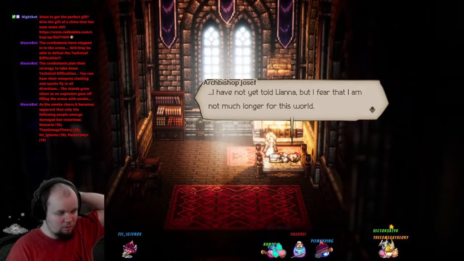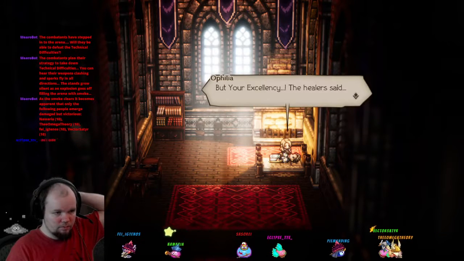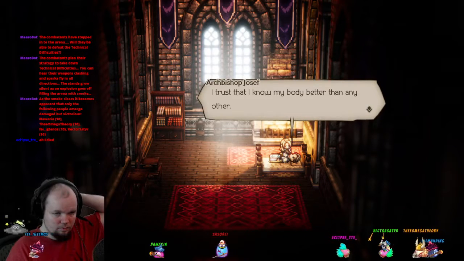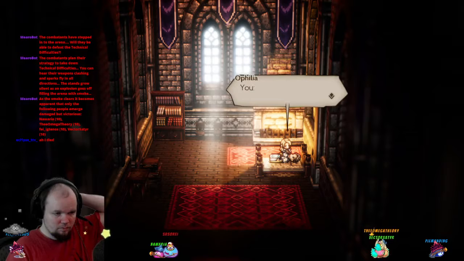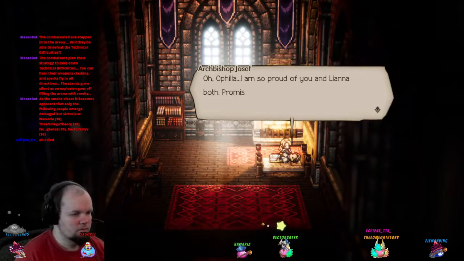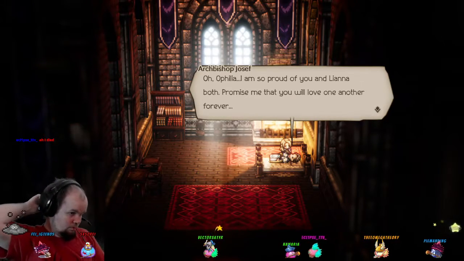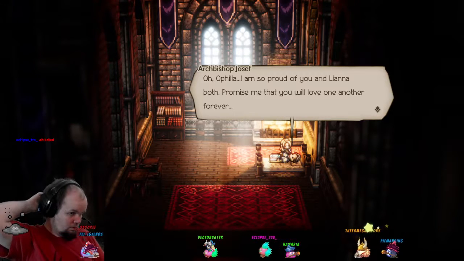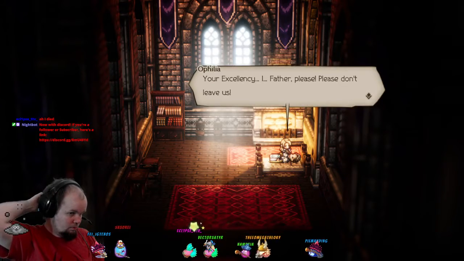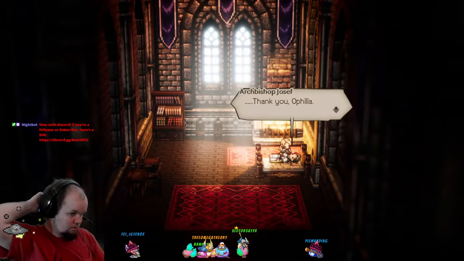But I fear that I am not much longer for this world. But Your Excellency, the healer said... I trust that I know my body better than any other. Your Excellency... Oh, Ophilia. I am so proud of you and Lianna both. Promise me that you will love one another forever. Your Excellency, I... Father, please. Please don't leave us. Thank you, Ophilia.